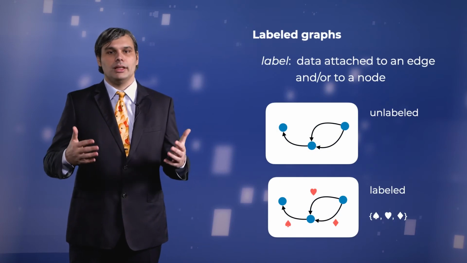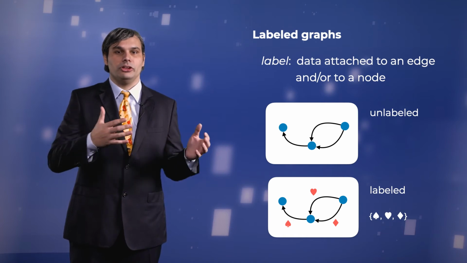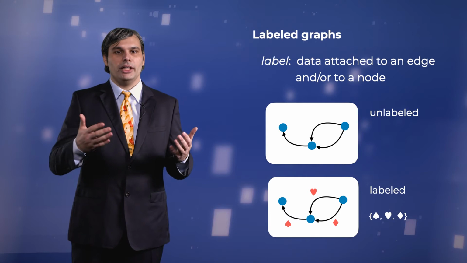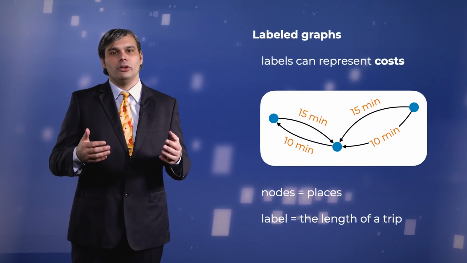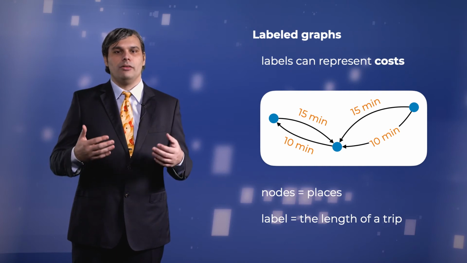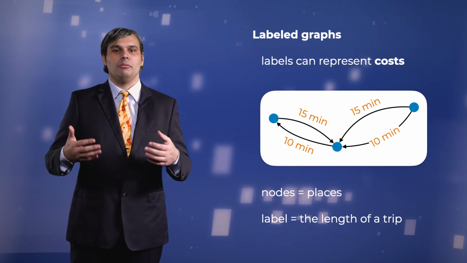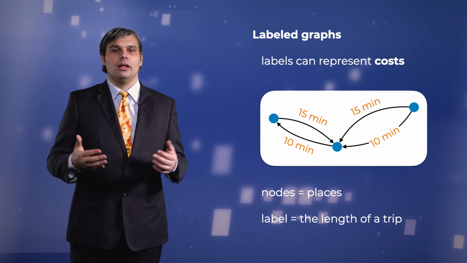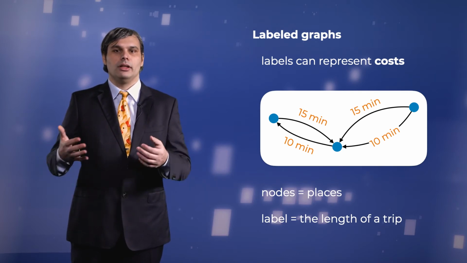Labeled graphs are graphs that have some extra information, called labels, that are associated to each edge or to each node or both. In this simple example, we have associated to each edge one of the 3 symbols in the label set. It is very common to use labels to represent costs. For example, if nodes represent places and edges represent roads, we could label each road with the expected travel time, or even with a distribution of travel times. Then we will give this data to a planning algorithm that is able to optimize the route.